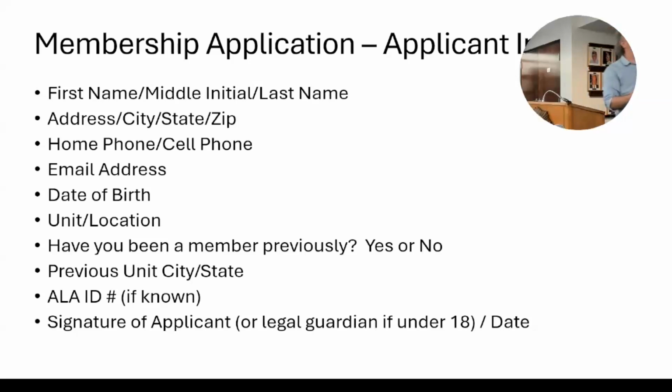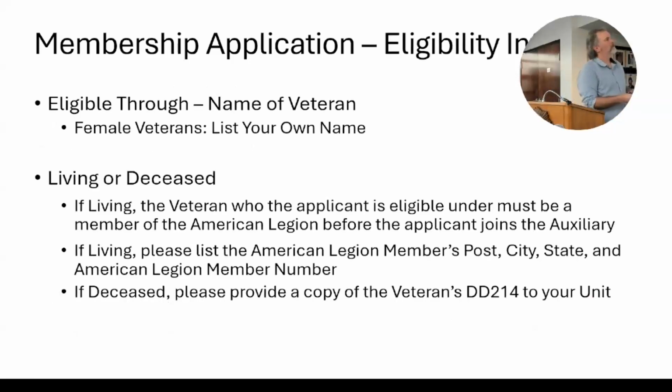Again, I want to highlight the email, the cell and home phone number difference, your date of birth and how important that is, what unit, so we have it in there for our files, and then again, that signature at the end there for you. Okay. All right, I know as these get, I'm going to give you 2 seconds to write down a little bit of questions if you have those before we move on to the eligibility section of the new member application. So we'll go ahead and go to that next slide, Mark.